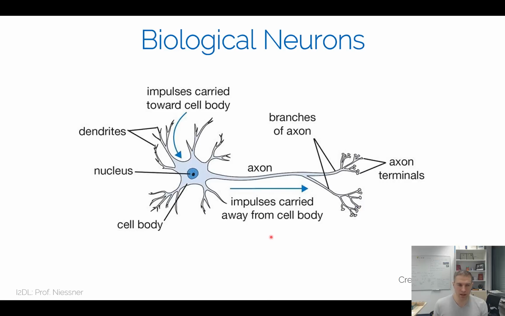This is like a cell in the brain, right? And what you have there is a nucleus, a cell body here, and these dendrites, and the core idea is that these impulses are carried towards the cell body, and then there are axons, and these axons spread away from the cell body, and they forward the impulses to the next basic cells, to other neurons. And this is kind of what an actual neural network in the brain looks like.